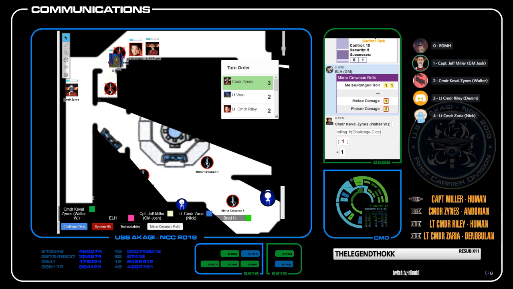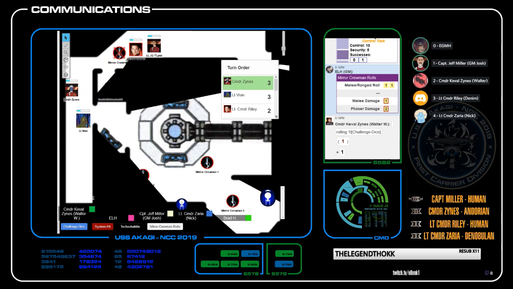I think we're going to move around, probably right here. Okay. I'm going to have Talyn following up, but not necessarily going into the main fray. Gotcha. And I'm going to use my phaser on Crewman 1. Okay. Don't roll complications. Yeah, Riley shouts out, "Don't shoot the warp core!"